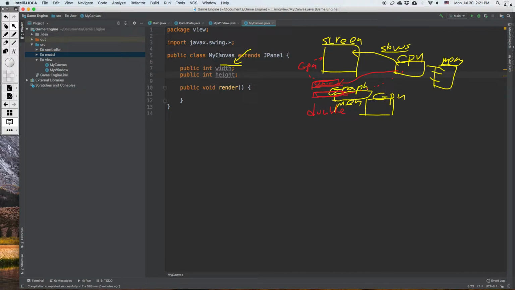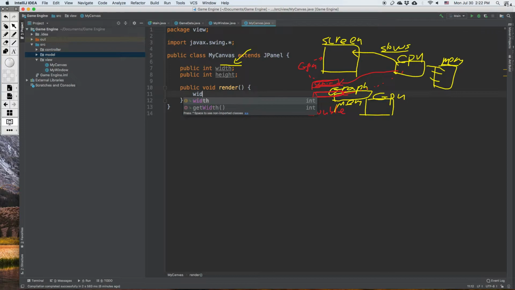When the canvas is rendered, if any part of the game needs the size, it can be easily accessed. For example, when the UFO flies across, we need to know the width of the canvas. If the UFO reaches the right end of the canvas, it should bounce back and the like.